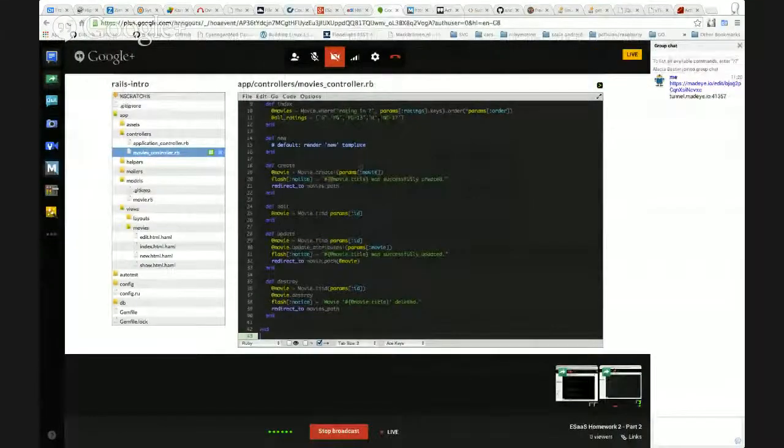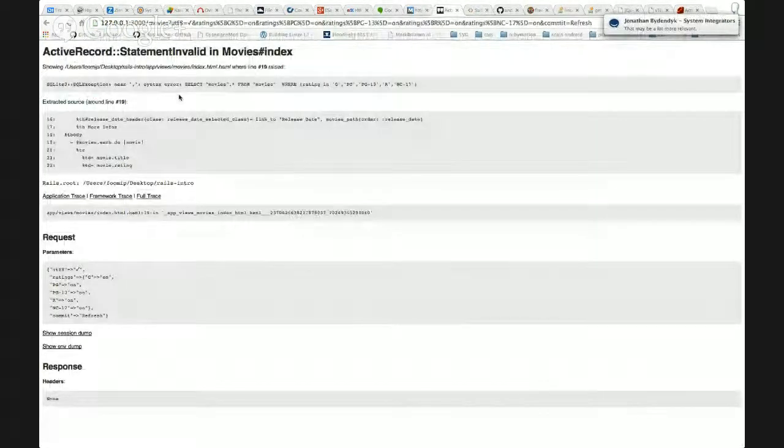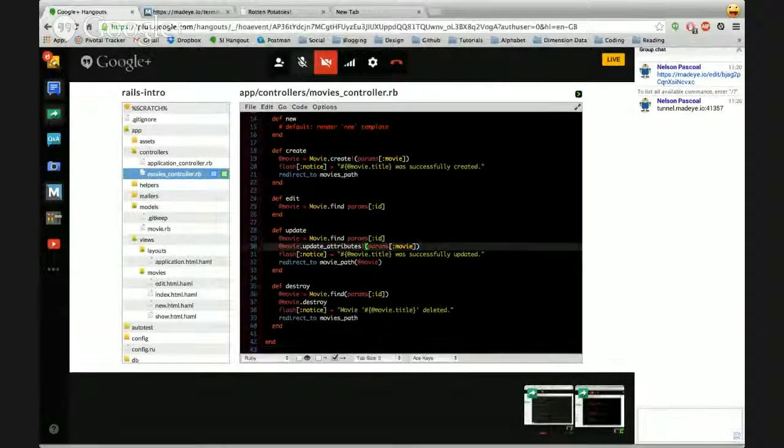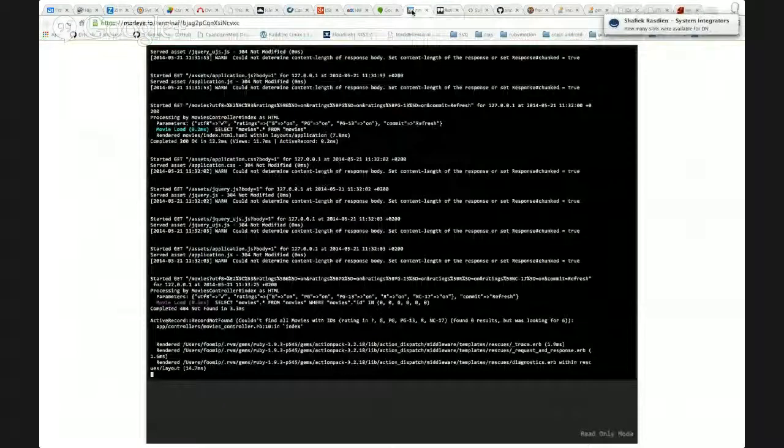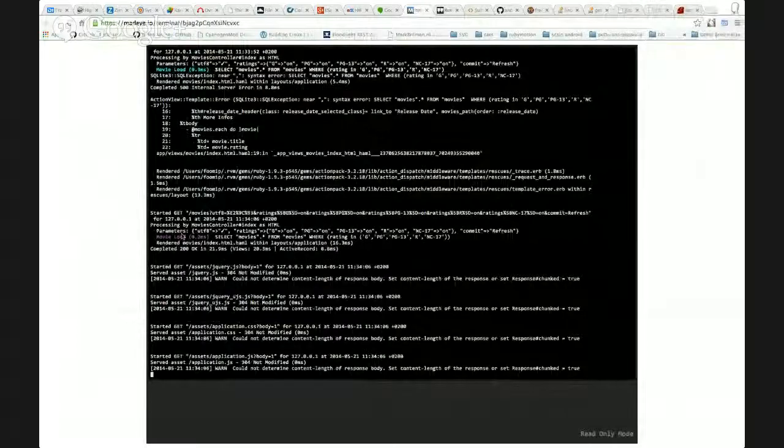Okay, so it's almost right. Need to go like that. That should work. Okay, so you understand what we did there, right? I'll just go over it with you quickly. So if you look at your console, we're getting back a ratings equals and then the list of the different options that were checked, with the value, which is just the default for a checkbox. The value by default is on, okay?